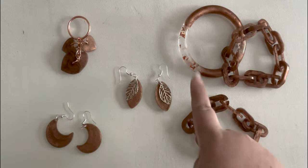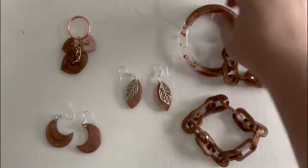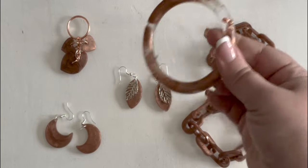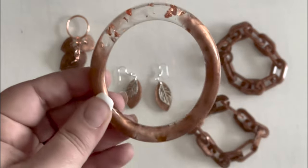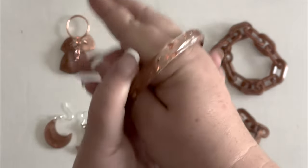So I love this. This could be 1, 2, 3, 4, 5, 6 presents. I did use a bit of extra resin to make this bracelet. It is super cute. Poured it the same way as I poured everything else, but I didn't end up showing y'all because I was in a rush. Here's the thing. I have small wrists. I have small hands, and I cannot wear this.